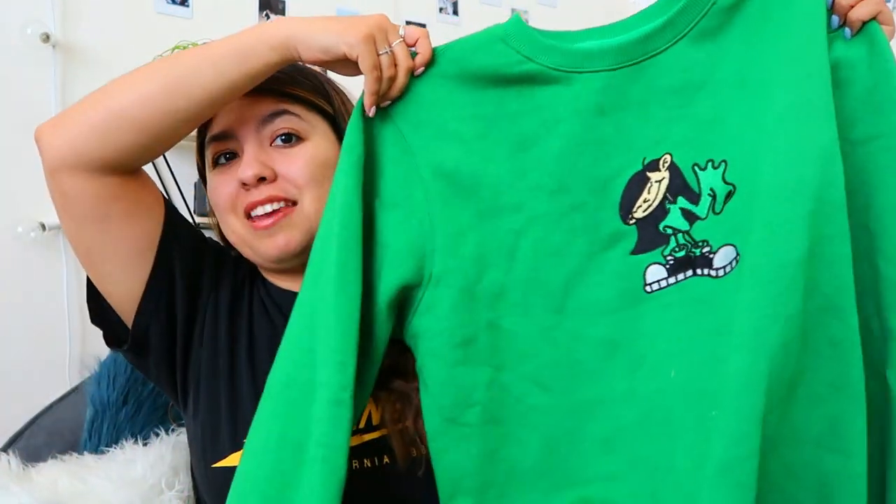I found this next brand through Instagram — it's the one guy-owned business I bought from. He does hand-embroidered cartoon characters on sweatshirts, hoodies, and beanies. He had a Kids Next Door collection and I grew up believing I was Number Three. He had overstock on Number Three so I snapped on it super quick. I got this cute green crew neck sweatshirt with Number Three hand-embroidered on it in a medium for an oversized fit. The quality and thickness of this sweatshirt is astronomical — it's such a cool sweatshirt.